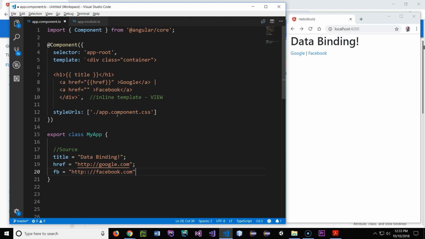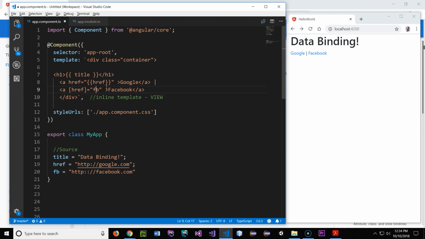And then if I go to here, okay, I can do the same thing like I did here. The other way is you can wrap this with a square bracket and then put the FB, which is the variable here. That's another way to do it. So you can do it this way by writing out the attribute and then you wrap it with the curlies in here, or you wrap the attribute with a square bracket and then you put the actual variable here.